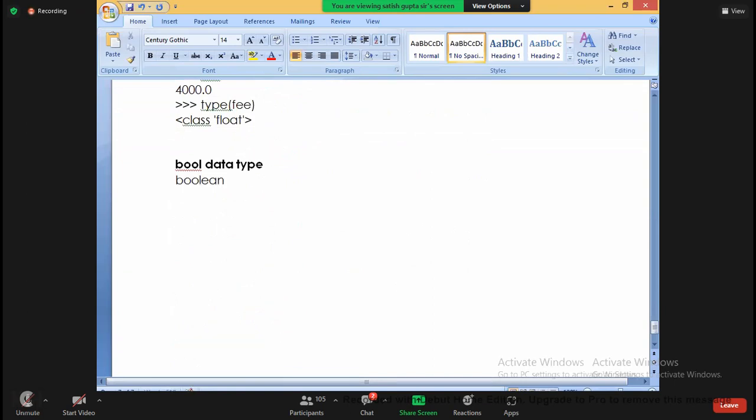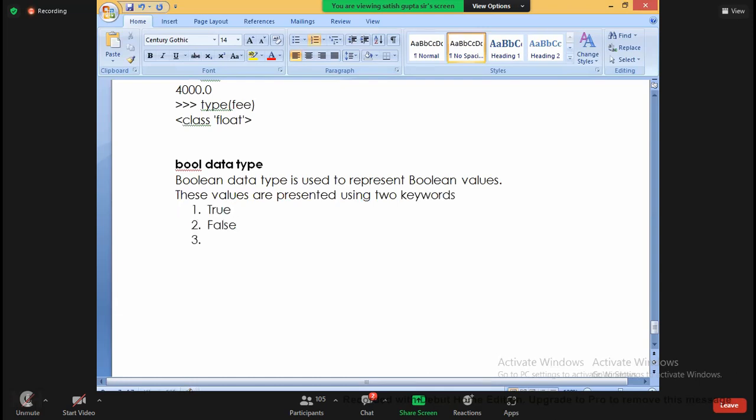So the Boolean data type is used to represent which values? Boolean values. Boolean values are logical values, and these values are represented using two keywords. One is True and one more is False. These values are represented using two keywords.